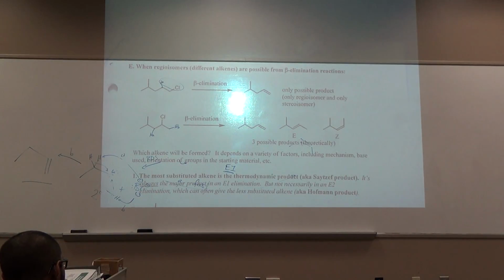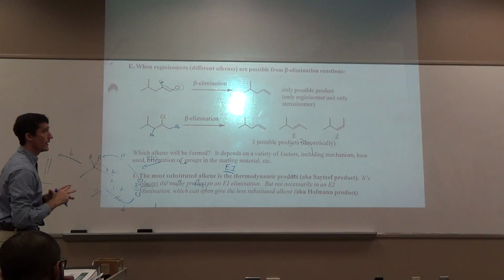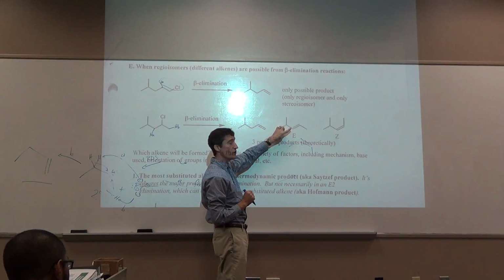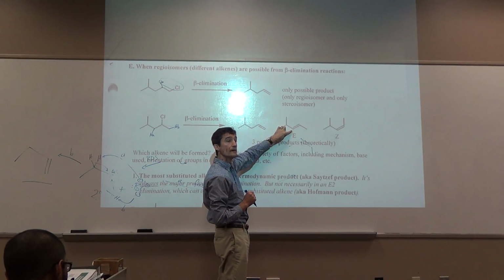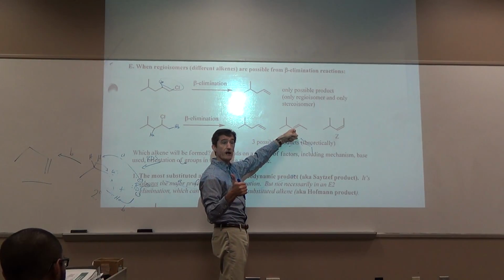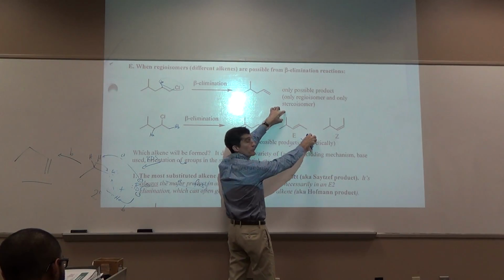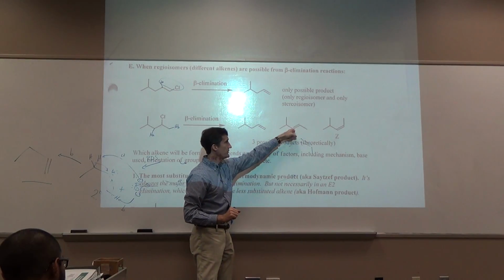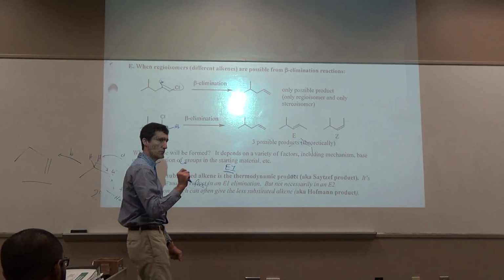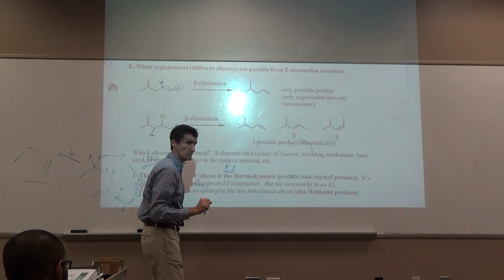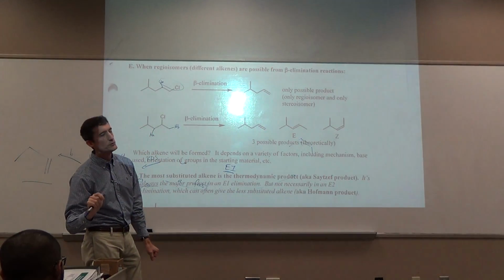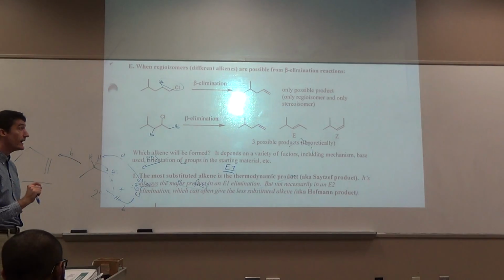Which one are we going to get? One in the middle. Here's the answer. It's only the one in the middle. Why? That is the most stable of the three. It's the most substituted and it's trans, so the bigger groups are further apart. But here's the kicker. You only always get that product when you're doing E1. E2, there's much more to it. In E2, you may not get that product.